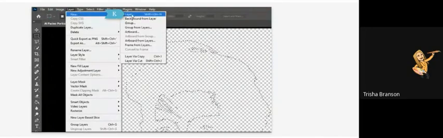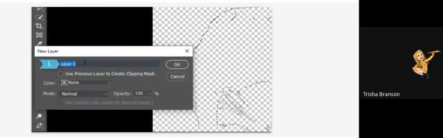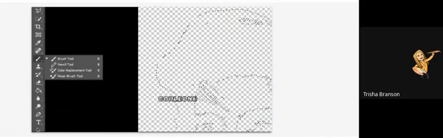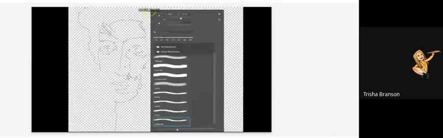Here we're creating a new layer. So it's just Control J on your keyboard, creating a new layer. And we're going to name this Stamp. And then once you have it named, you're going to go ahead and hit OK. The new stamp layer should appear above the portrait layer after you do this. If it doesn't, just click and drag the layers into the correct positioning.